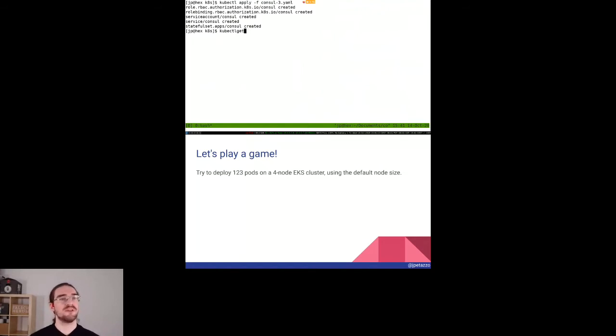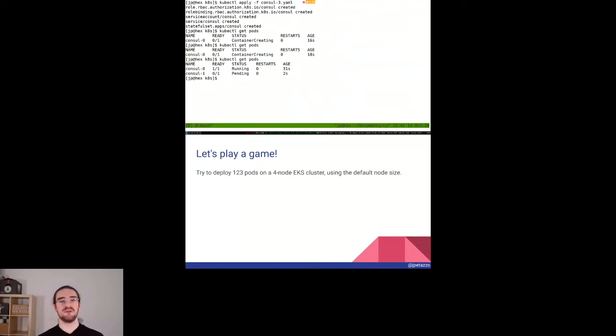So once I do that, a few long seconds later, we will get our Consul cluster. And once it's up and running, I'm going to store a couple of key-value pairs in there. It's just going to be 3 nodes.